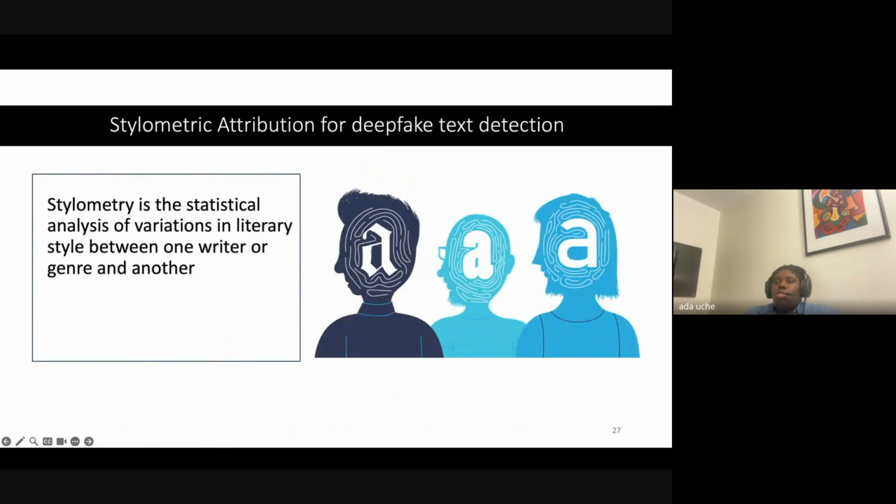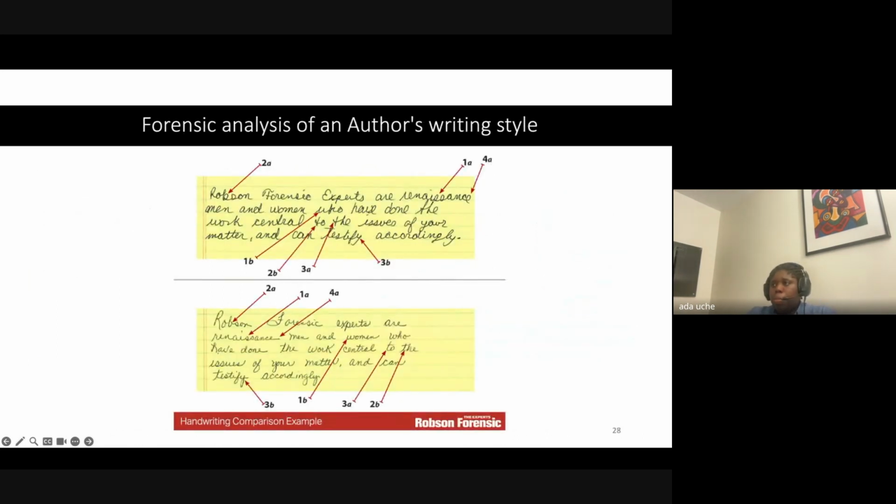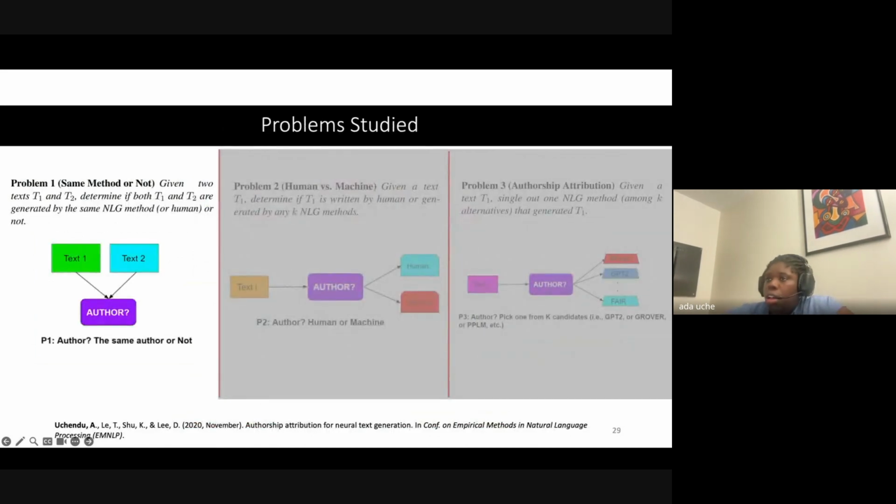Okay. So stylometric attribution, we define stylometry as a statistical analysis of variations in literary style. So we are looking at different linguistic patterns that signify the signature or style of a writer. In forensic analysis, they use stylometry heavily. They look at the writing of the text. So how did this person write their R? They look at the construction of the sentence and all these things. But we cannot use this approach for the machine learning model. So we use the approaches that can transfer well to online written text.